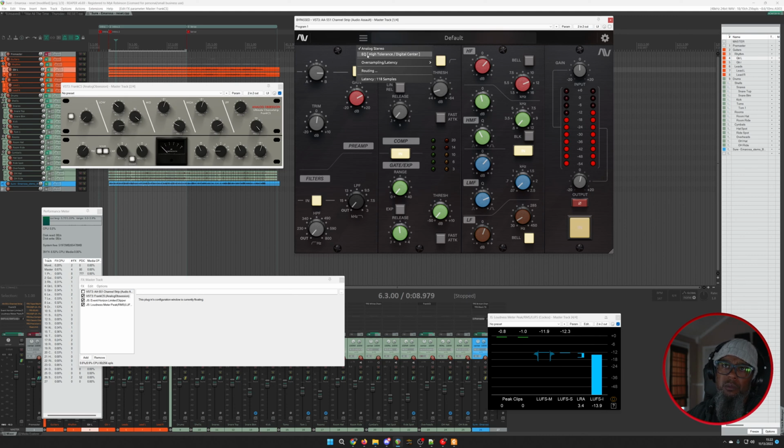There's also a way to change the modes on the EQs. I believe, if I recall correctly, if you were to put Bertram's Plugin Doctor or whatever, the EQ analysis thing, on this, the curvature will not match what the knobs are pointing to, but according to Alex from Audio Assault, that's by design. If you do want everything to be more exact, you can turn on this EQ high tolerance digital center and things will be much more like where you have them pointed. I don't recall what the analog stereo toggle does. Let's take a listen and see if we can hear a difference. Let me switch back over.